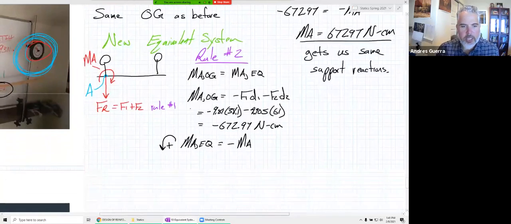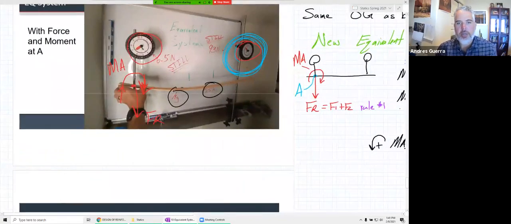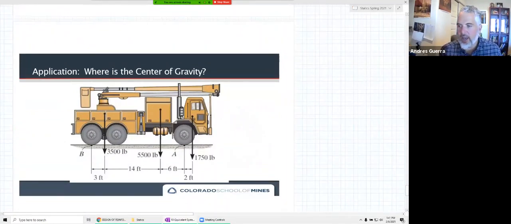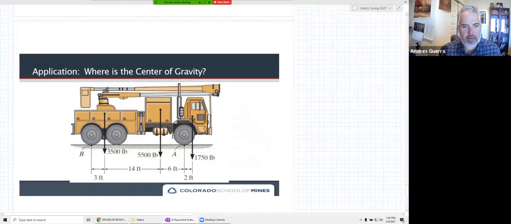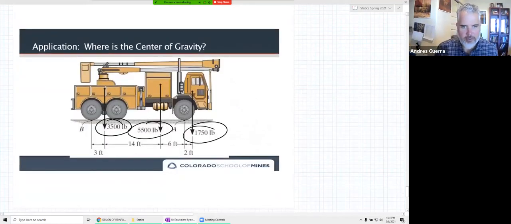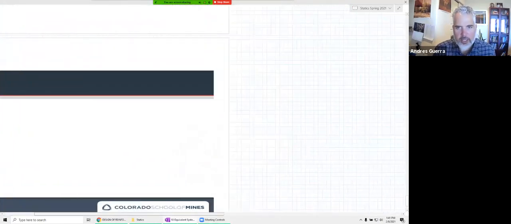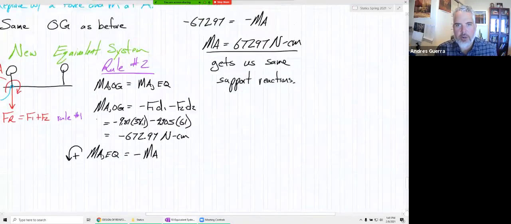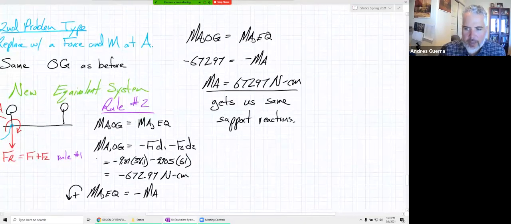I talked about some real world applications in buildings. Some other real world applications is how about finding the center of gravity of this crane here, right? Couldn't you just take the weighted average of all of those forces right there? And if you took the weighted average, that would tell you where the center of gravity is located. And actually we'll continue working on this kind of stuff as we move on this semester. So just wanted to point that out there. Let's go back up to where we were taking notes here, and let's continue.